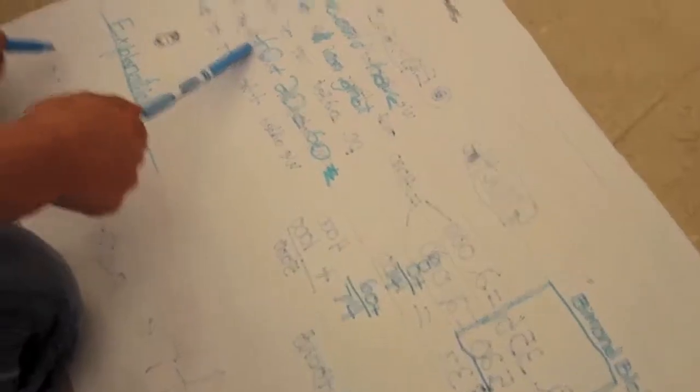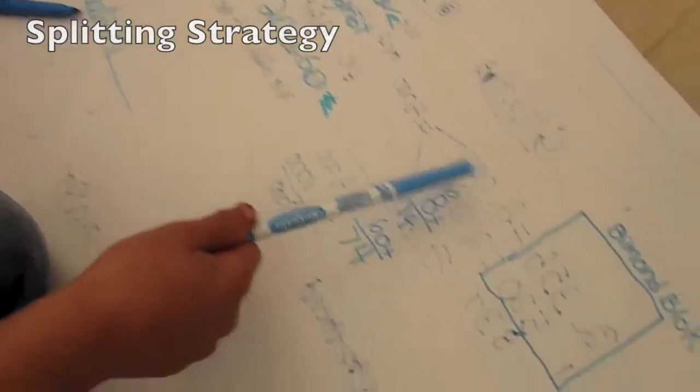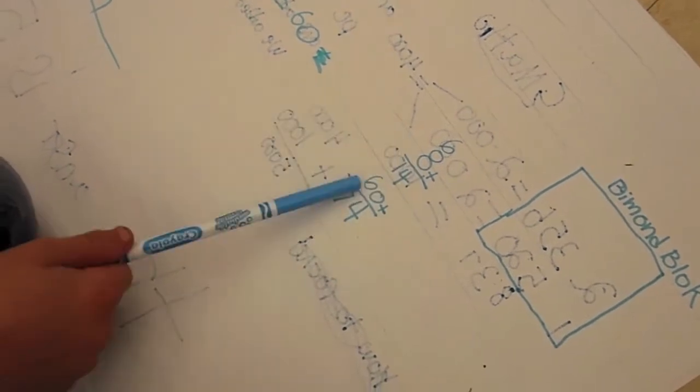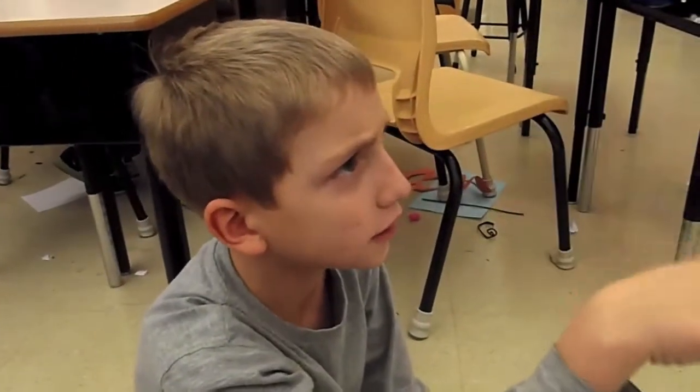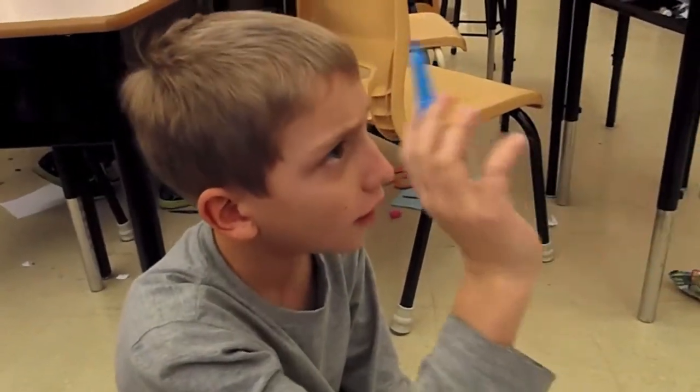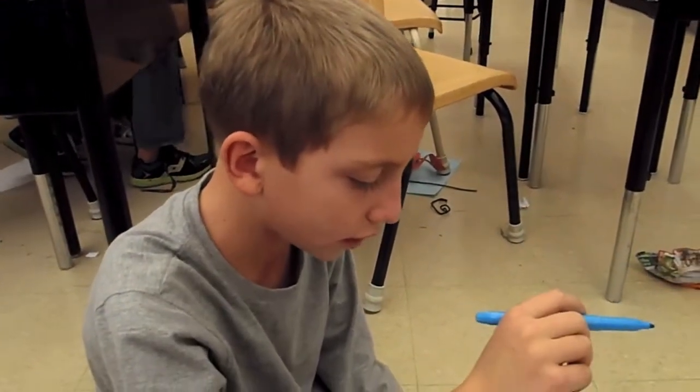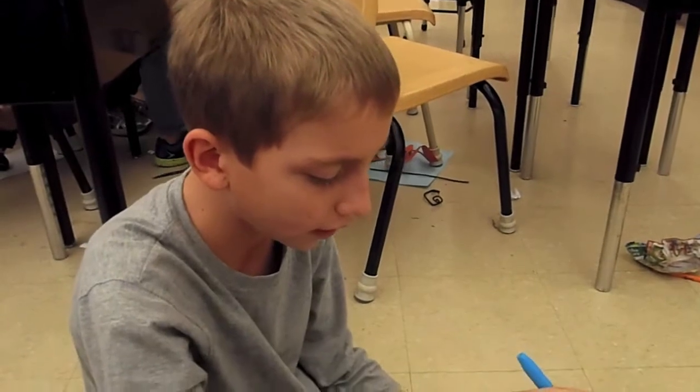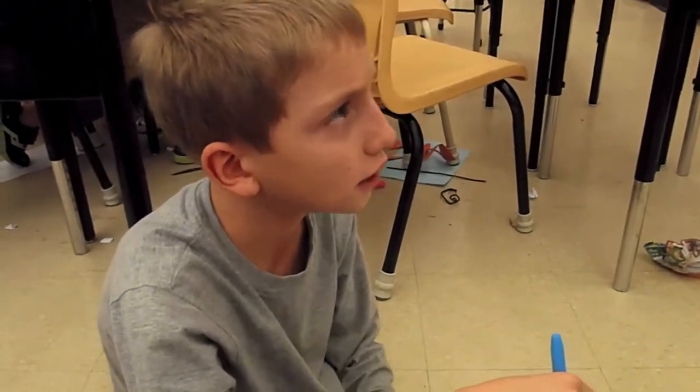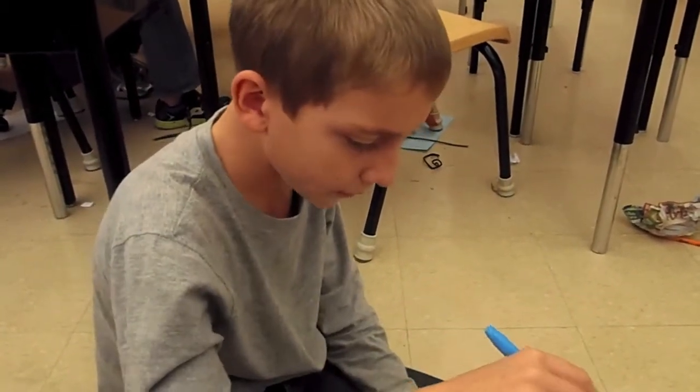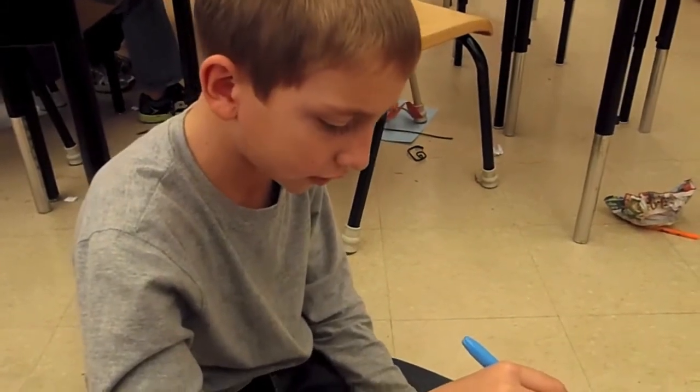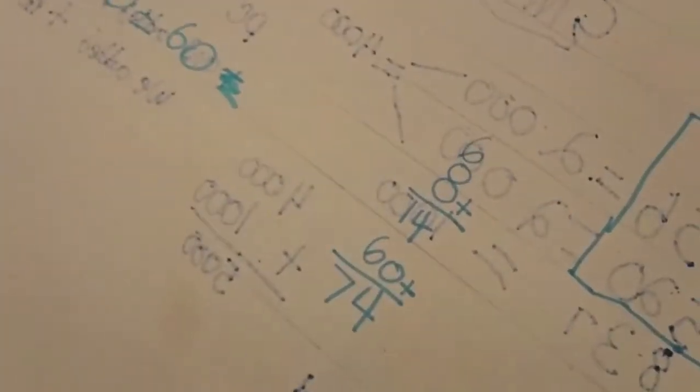We added 40 plus 20 equals 60. And then 6 plus 8 equals 14. 14 plus 60 equals 74. Okay. So why did you take 40 plus 20? Because that was an important idea. Well, because I took away the 8 and the 6. I took away the 8 from the 40 and the 6 from the 20. So that would equal 40 and 20. And I added that to 60. And then with the 6 and the 8, we added it to 14. Then we added 14 to 60 so we could get the total number. Awesome. Good job.